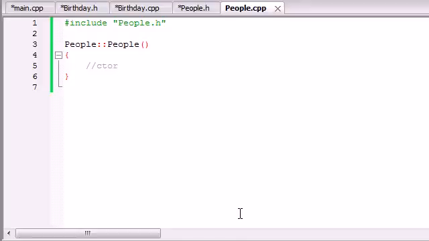I think I'm going to wait to do this until my next tutorial because this one's getting kind of long and I hate long video files. They always mess up if they get too long. So in the next tutorial, I'm going to show you guys how to write your people.cpp file and also how to tie everything together in main so the program works fine and smooth.